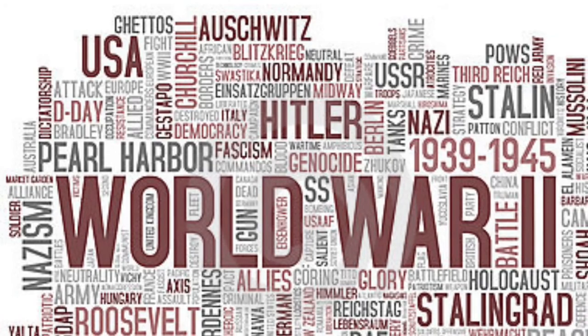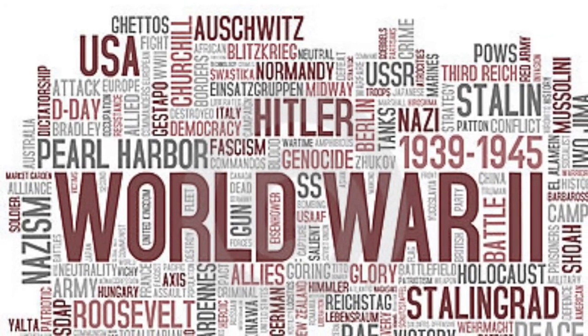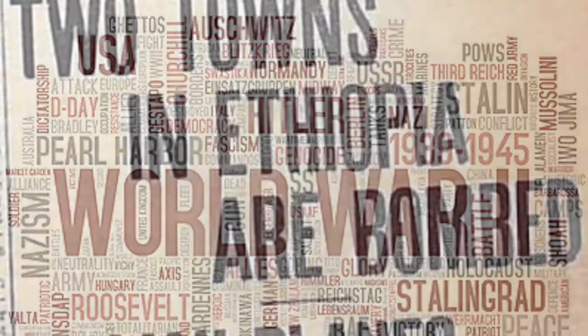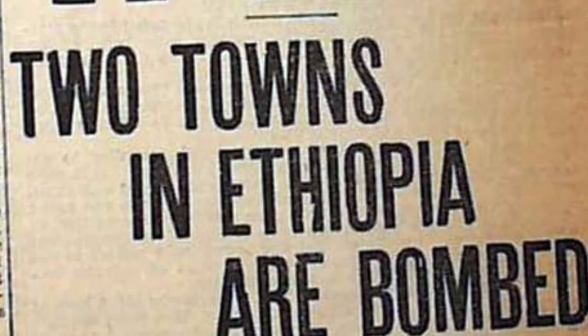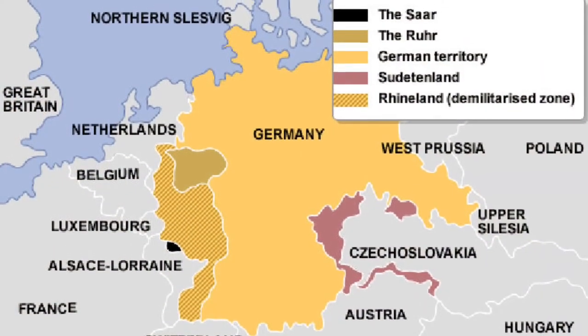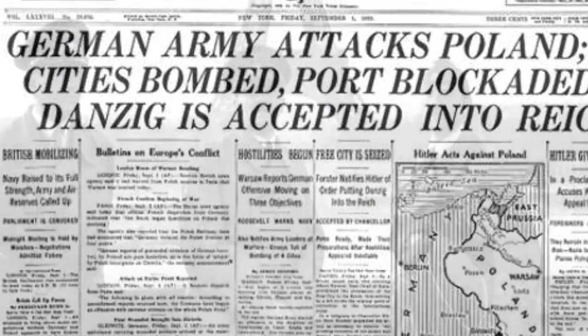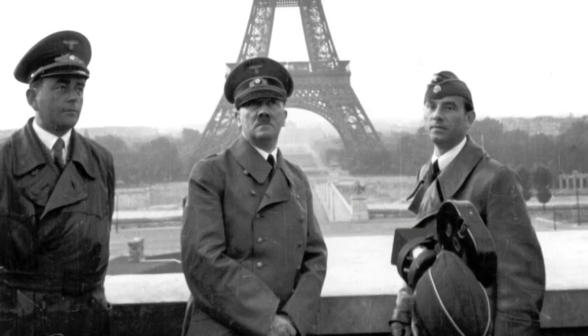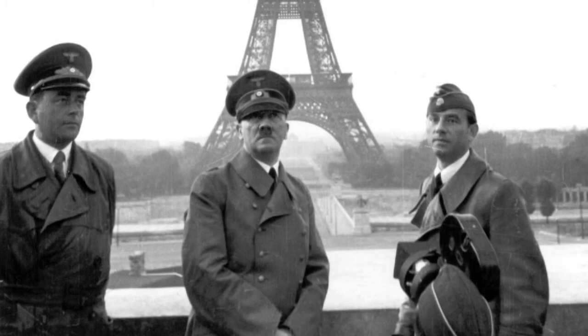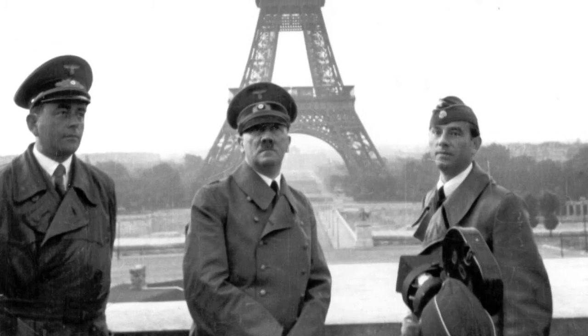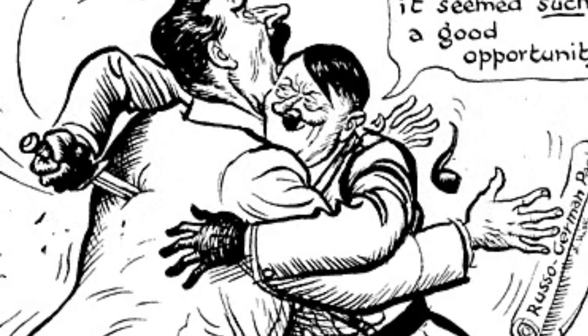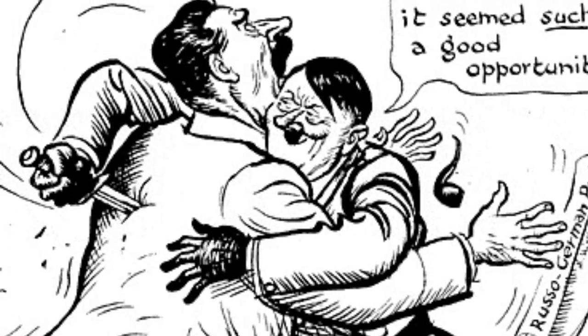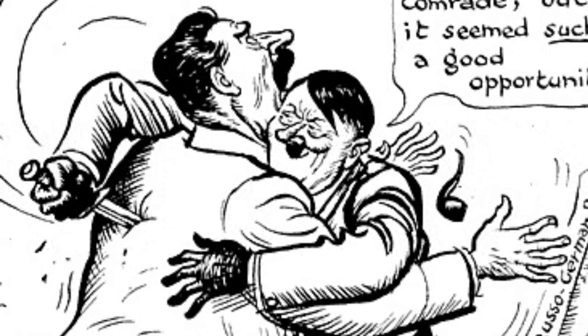Welcome back to History Snapshots, and by this point you guys should be familiar with Italy's invasion of Ethiopia, Germany's violation of the Munich Pact by invading Czechoslovakia and Poland. Also, you guys should know that Hitler and the Nazis absolutely annihilated the French, occupying Paris by 1941. And finally, you should know that Hitler broke his promise to Stalin when he chose to invade the Soviet Union in 1941.